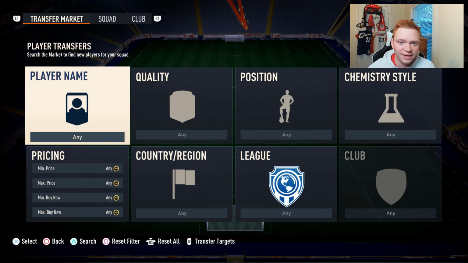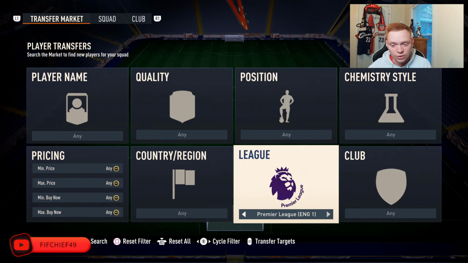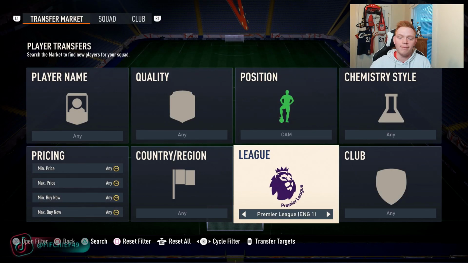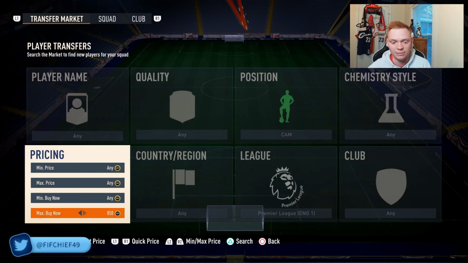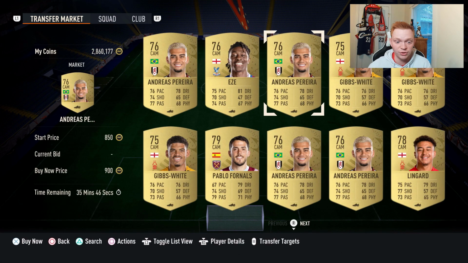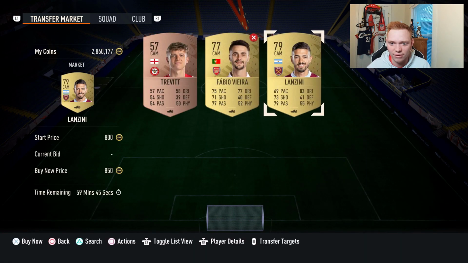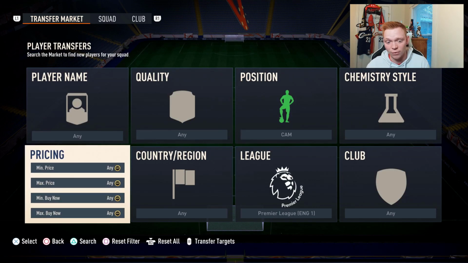Alright boys, so diving into today's video, we have some brand new filters for you that are based off of the recent marquee matchups. The first filter we're going to be looking at is Premier League CAMs. The reason these cards are up in price is because there is a Manchester Derby section of the marquee matchups, and it's in a 4-2-3-1 formation, which means the formation has 3 CAM spots in it. So right now, these CAMs are all selling for a minimum of 850 coins.